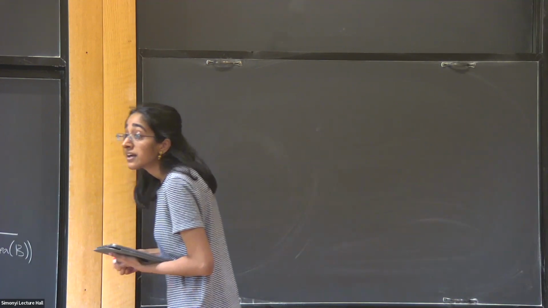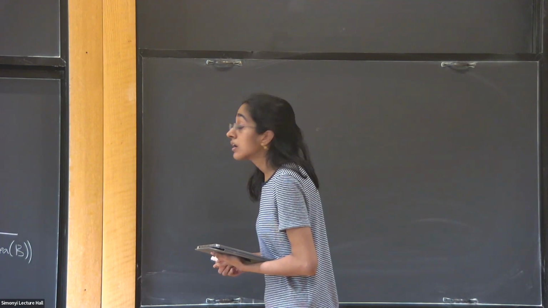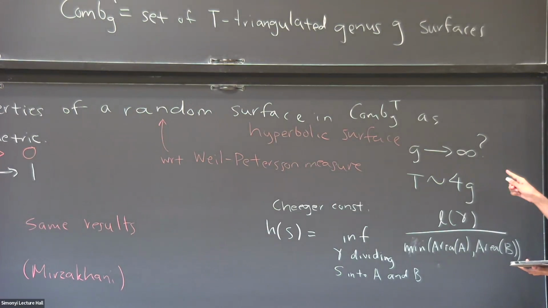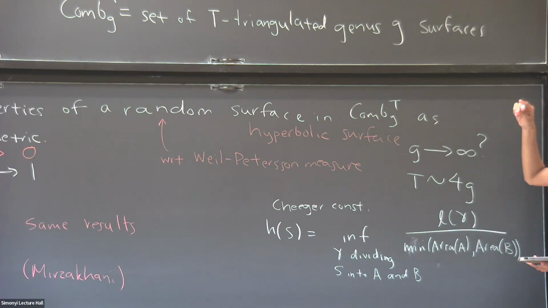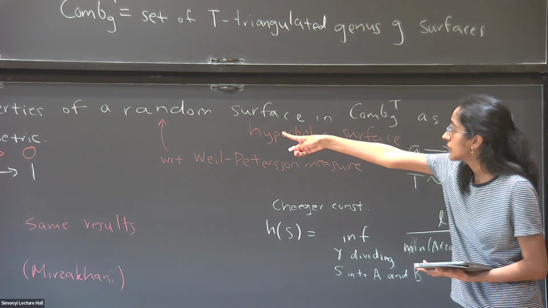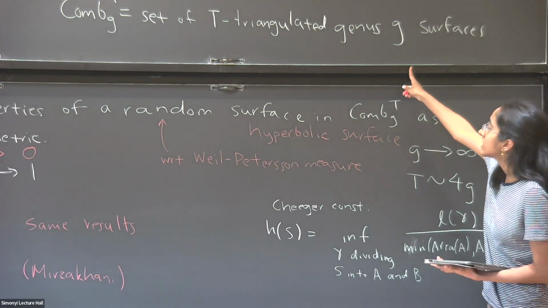Where does the assumption here about genus come from? This one? Yes. So this is somewhat probabilistically natural. If you just glue T triangles and you condition that you get a connected compact genus G surface, the expected genus is going to be T over 4. Geometrically, this is a situation where you have very few vertices with very large degree in your triangulation. That is why in this situation it's easy to visualize the hyperbolic metric, because in general, if you have a triangulated surface, it's hard to write down the conformal hyperbolic metric.